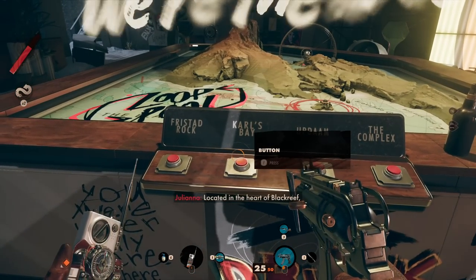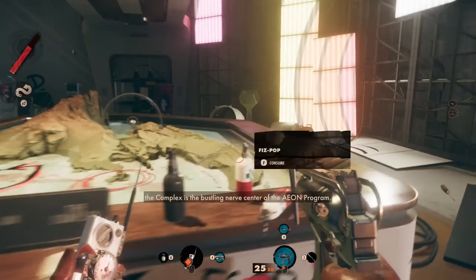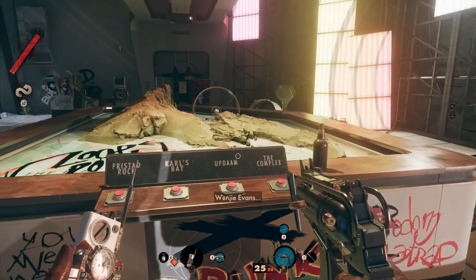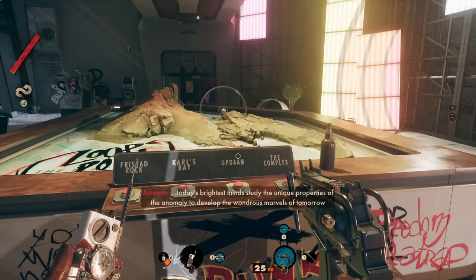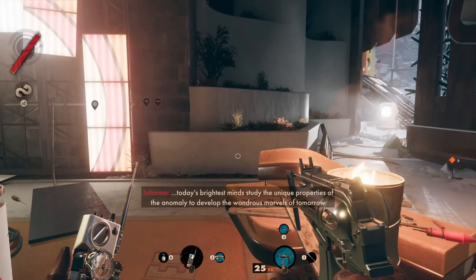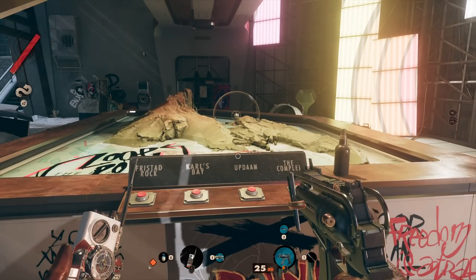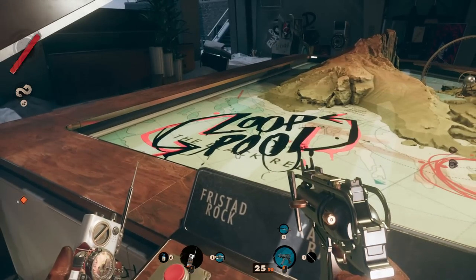Located in the heart of Blackreef, the complex is the bustling nerve center of the Eon program. Under the direction of renowned physicist Dr. Wenji Evans, today's brightest minds study the unique properties of the anomaly to develop the wondrous marvels of tomorrow. Access restricted without advanced research credentials. This is an incredibly strange setting.